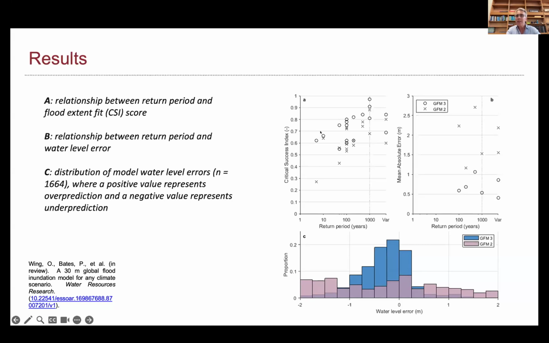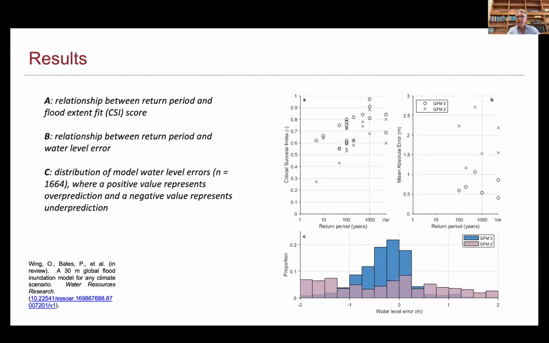Where our models were already good, the improvement is sometimes marginal, but always there. And in places where our version 2 model was pretty bad, we get quite large improvements as well. So that's all good, we're going in the right direction. In panel B, we see the same thing, but now this is the watermark data, and this is mean absolute errors, and we want these to go down. We want the circles to plot underneath the crosses.